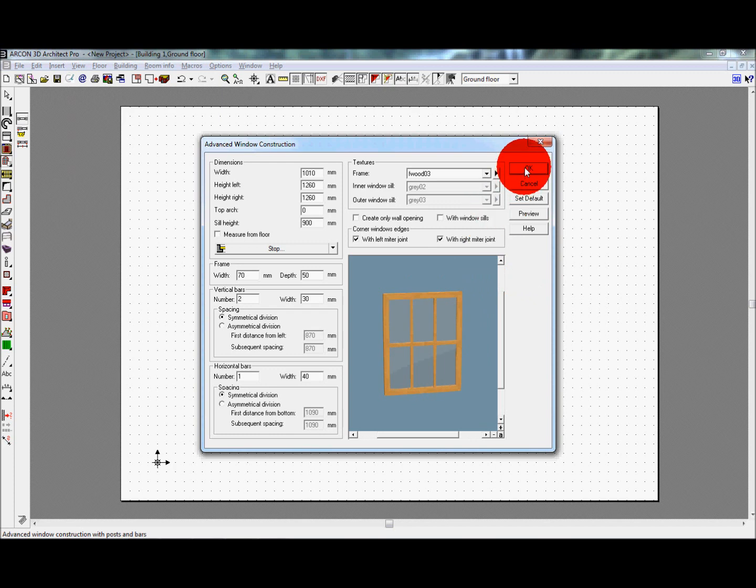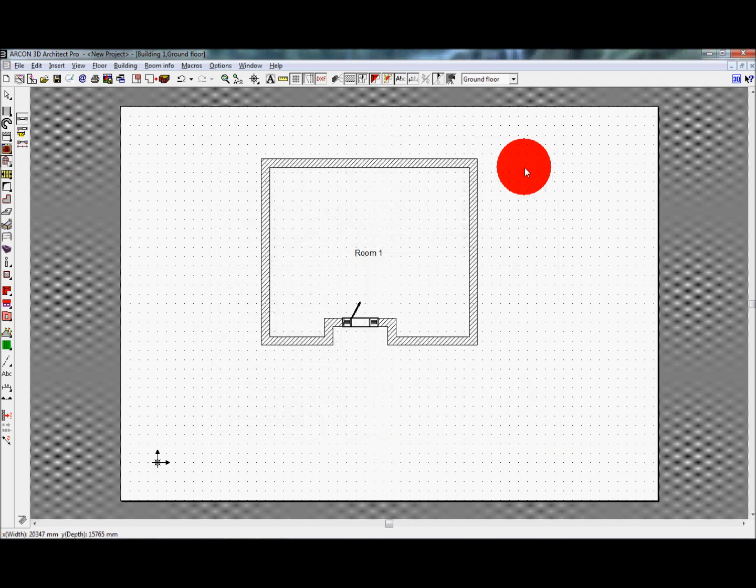As with doors, windows share the same placement methods. Here we can see that we can use the free position, place at a known distance, or use the midway placement option.